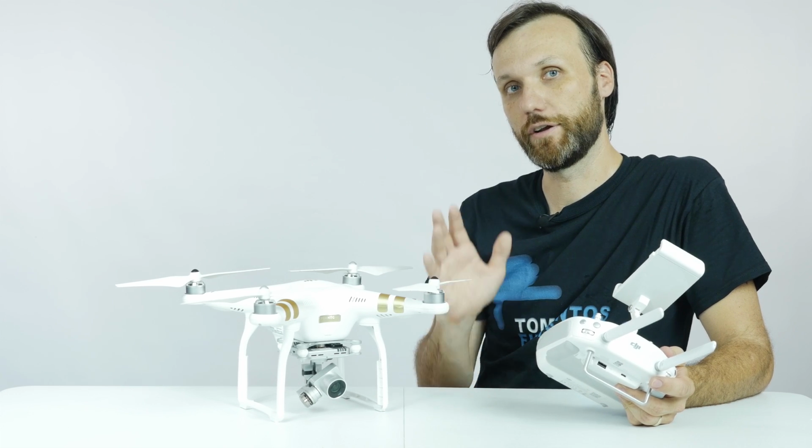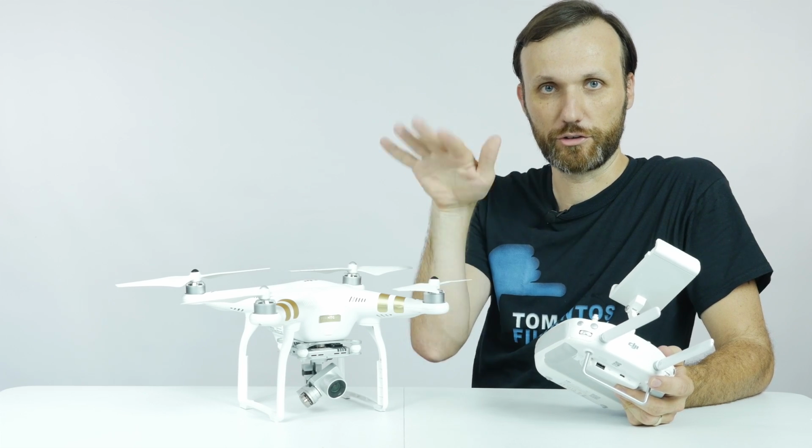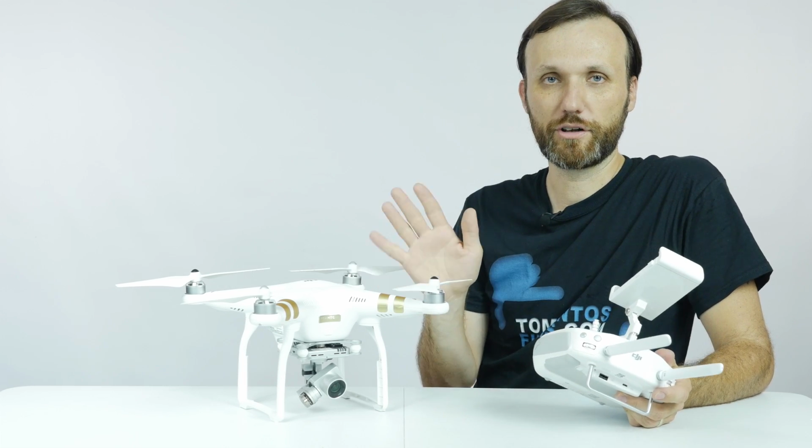Like, for example, if you're in a new location, you will have to calibrate the drone so that it doesn't just go all crazy on you. It's a very simple, quick process, and you'll get a warning on your DJI Phantom Pilot app. You just click calibrate, and it's going to show you step-by-step instructions on how to do it.